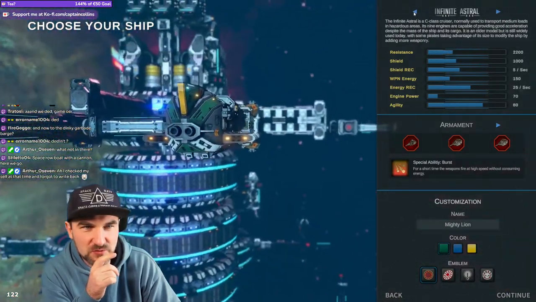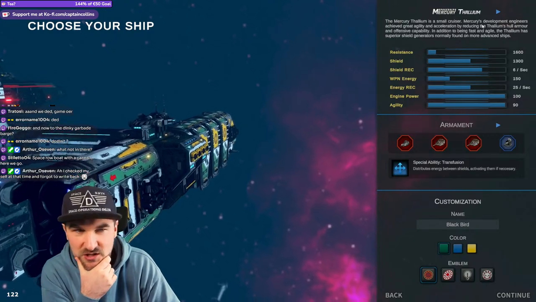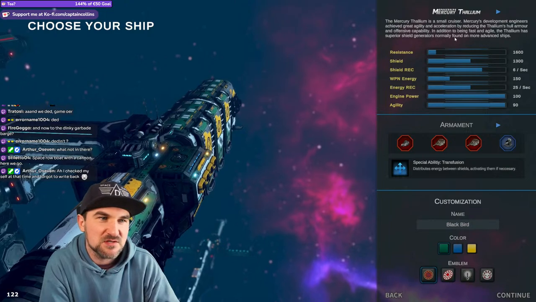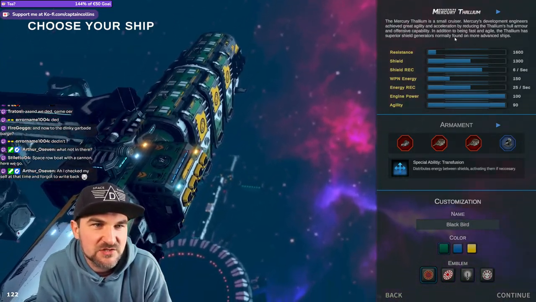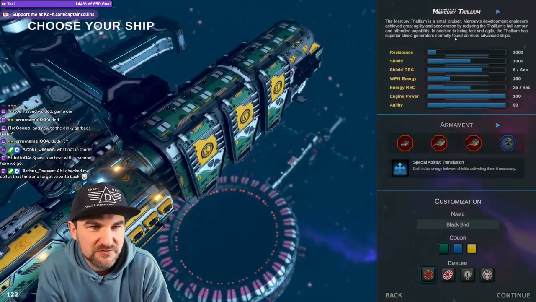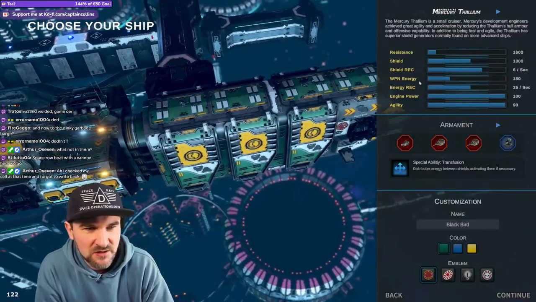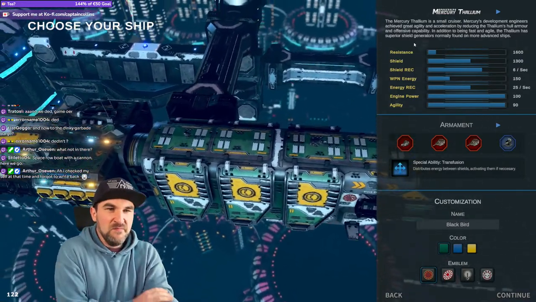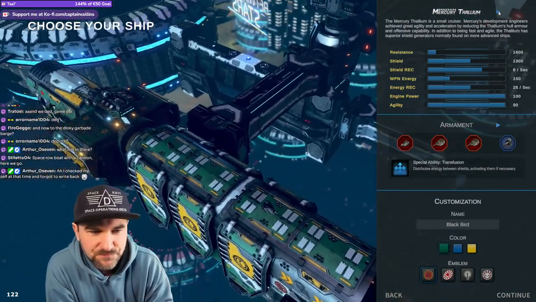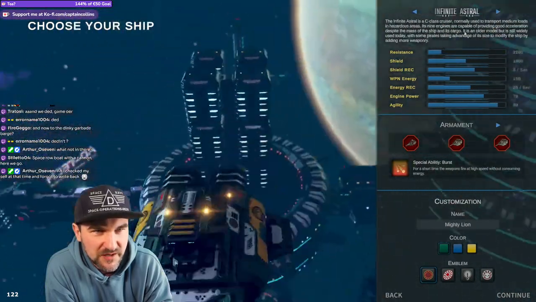Oh, can you choose which ship you want to fly? Oh, you have three ships at the start to choose from. Interesting. So, the Mercury Talium is a small cruiser. Mercury's development engineers achieve great agility and acceleration by reducing Talium's hull armor and defensive capability. In addition to being fast and agile, the Talium has superior shield generators normally found on more advanced ships. Okay. Weapon energy really bad, shields are good, engine power and agility is maximum. What's bad?